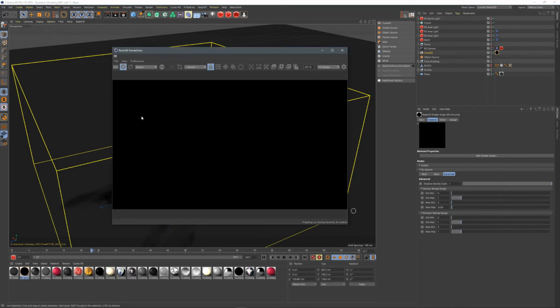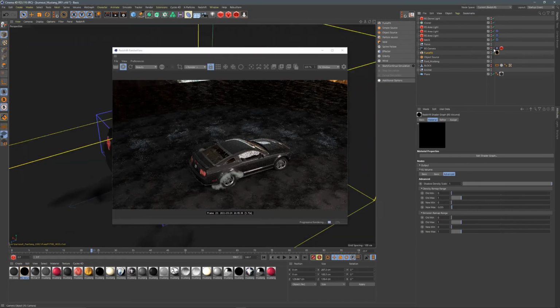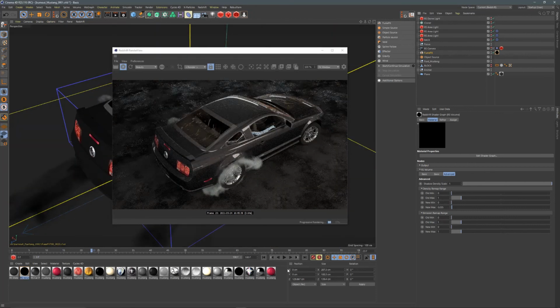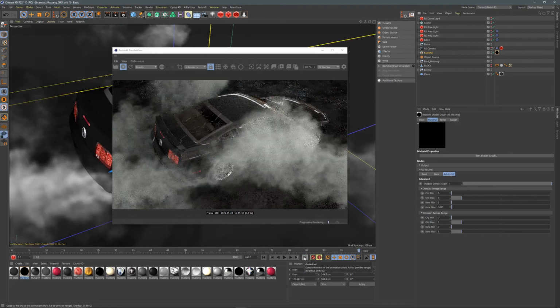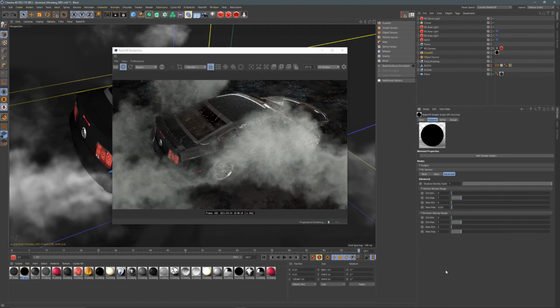So let me give you a render of my scene here. Maybe go to my camera and pick one of the last frames. There we have a decent amount of smoke created. When I reset the setting to the default, which is 1, you can see the smoke is much too thick. You can easily control this by using the minimum and maximum settings inside of the Redshift volume without recalculating new smoke over and over again. So let me bring it back like so, and that's the setting that I used.